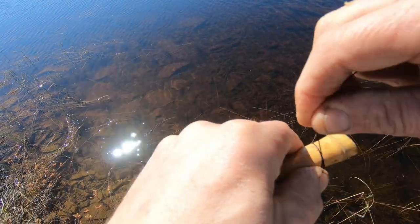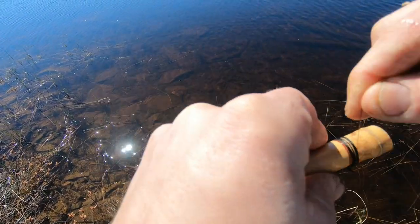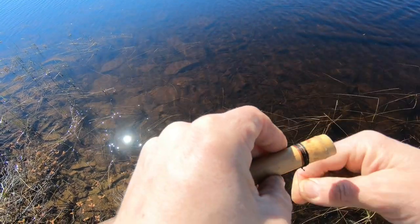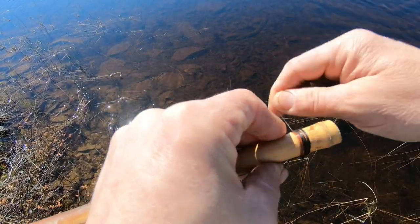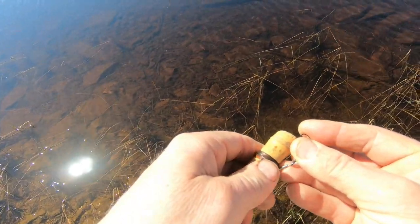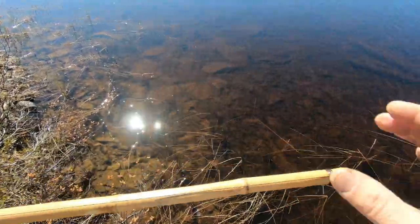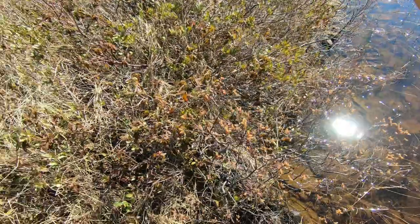Okay, we got one more pond I want to try, and then it's lunchtime. So we'll just wrap up our little trout pole here. Get it ready for transport. There. Let's try another pond.